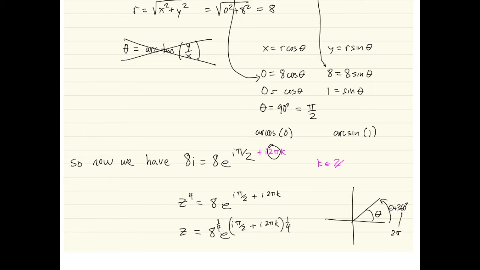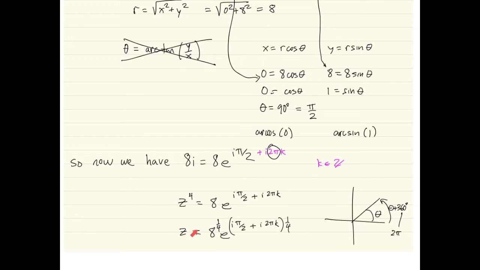Okay, so what we have so far is that 8i is equal to 8e to the i times our value of theta, pi over 2. What's important in this problem, though, is to realize that we can add to this argument theta, which is what this theta is called, the argument, any integer multiple of 2 pi i. That's because we saw last time that e to the 2 pi i is equal to 1. And so adding this 2 pi i is the same as multiplying by 1, so it's not going to have any effect.